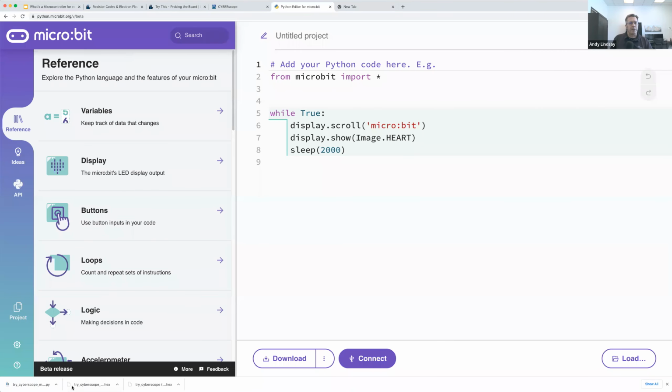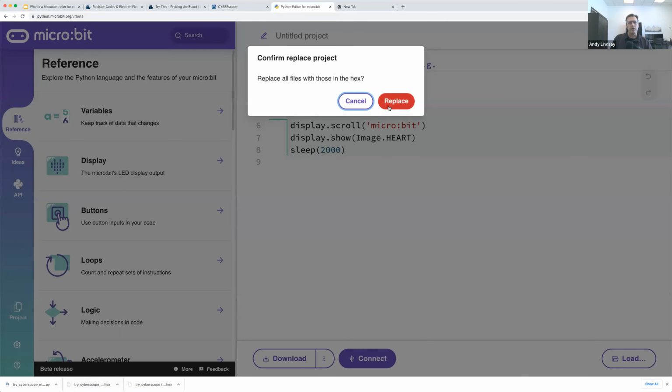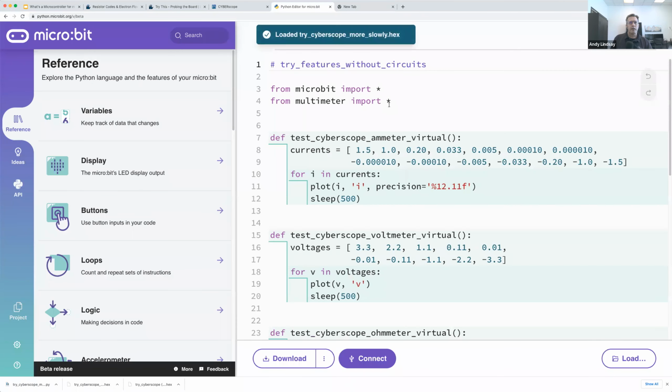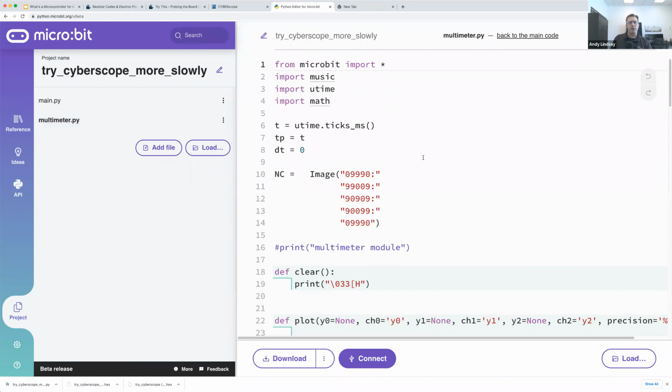And what's cool about that is if you open a hex file here, unlike the previous version, you can actually look at the project files and see here's main.py, that's try Cyberscope more slowly, but here also is multimeter.py.